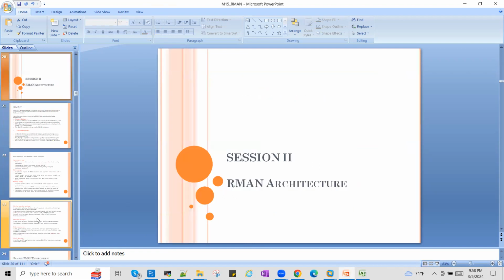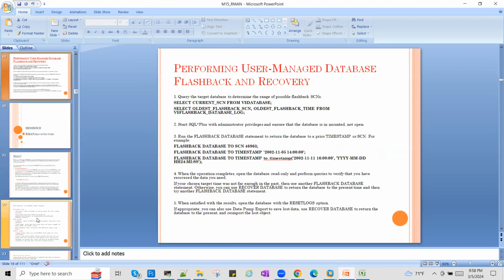Okay, so this is about flashback and restore point. RMAN internally uses this technology. It is not evident while we are doing RMAN, but internally, if you are going back, restoring the database, all those things, flashback technology and flashback logs are used. But it is not necessary that RMAN has to have flashback. RMAN will run without flashback also. It's just that it will only depend on archive logs if flashback is not enabled.